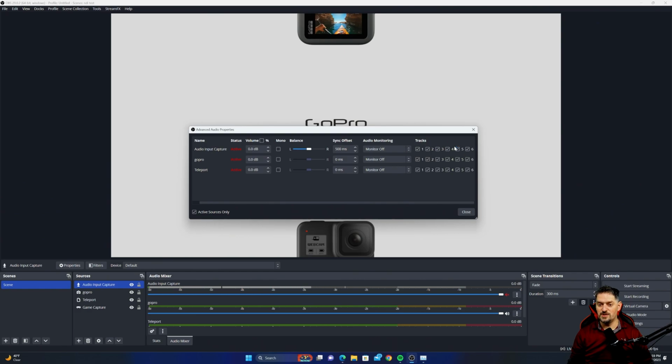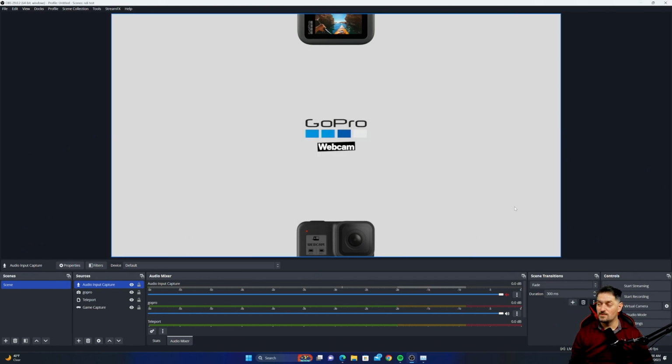And this is how you do the Twitch thing with sending audio to Twitch and then not sending music, where you would have them in two different tracks, like track 2, track 6. You can also make this monitor off, monitor only, and mute the output, and then monitor and output. That way you can hear it in your headset. That's an audio setting for you. And we're going to move on to the next one.